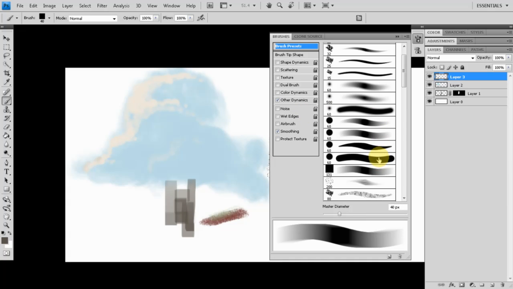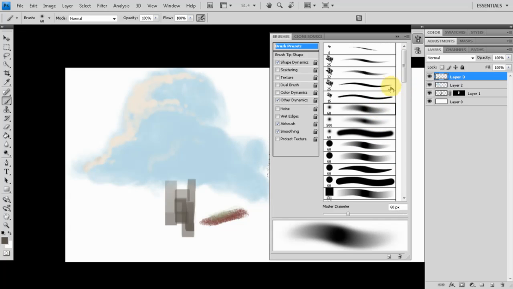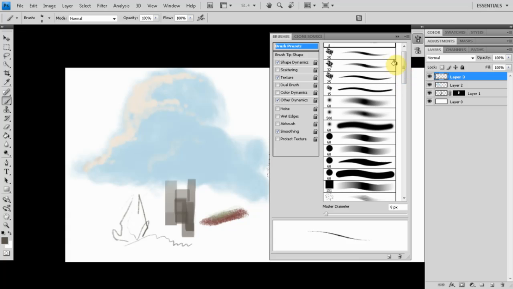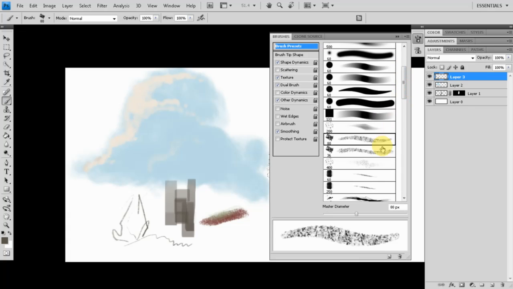But you've got your basic round one without any kind of size change, and then one that's pressure sensitive with size, opacity, both opacity and size, and then you've got your soft round. Then I've got a harder kind of square or chisel tip, and these have opacity on them. This one I used to use for drawing all the time, but I don't as much anymore. It's got a little bit of waviness to it. But I'd say these ones plus a chalky one with a nice noisy texture, you're going to want.